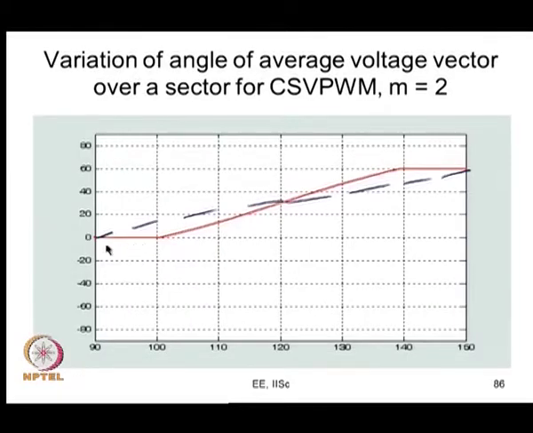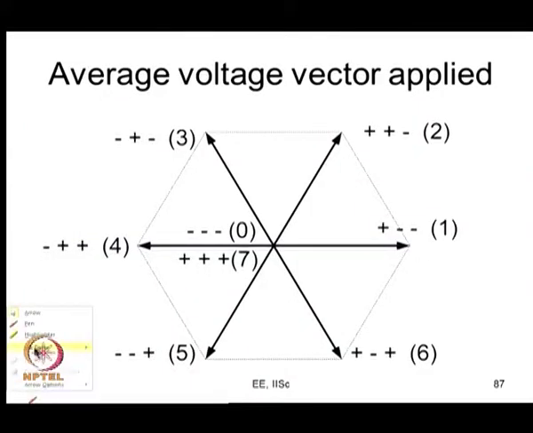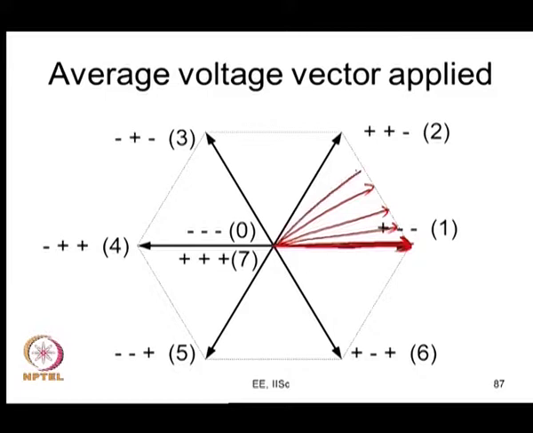In this region you have the active vector being applied. Like we did before for sine triangle PWM, let me change it to red. In the subcycles surrounding here, the same active vector, the average vector, is equal to active vector 1. Then it goes around in the subsequent subcycles, and this angle is greater than your omega ts, this angle is greater than your omega ts, this is also greater than your omega ts. So, let us call this some alpha S1, this is also that alpha S1.